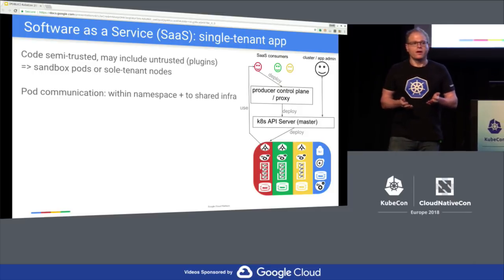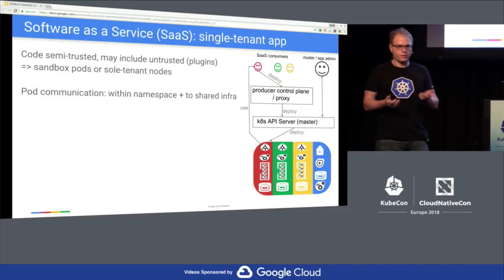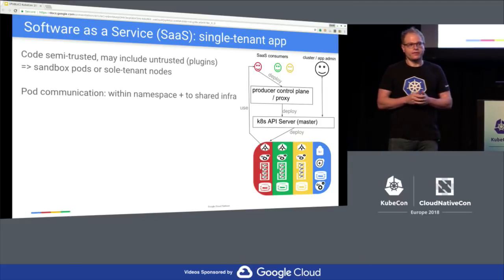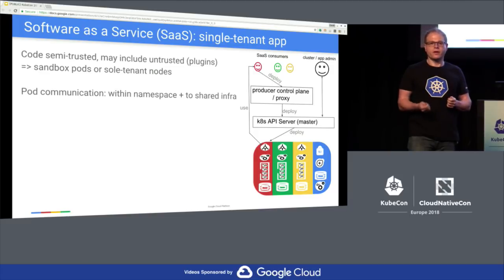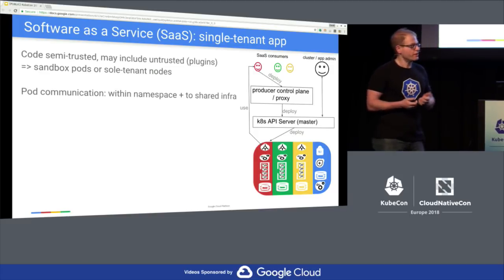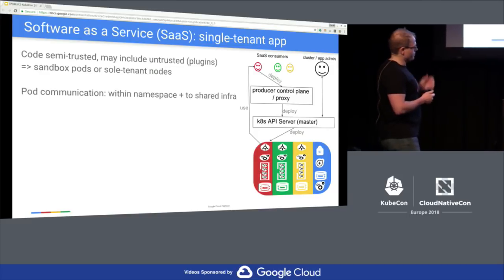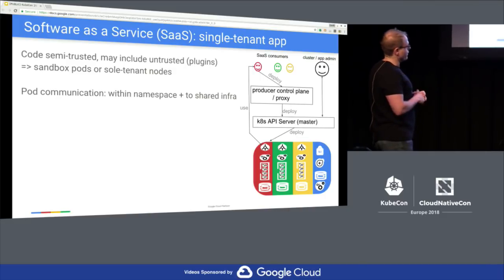So for example, one popular hosted application is WordPress. WordPress has a plugin model, and so if you were to run a WordPress SaaS and allow users to supply their own plugins, then that would be untrusted code, and so then you would need those stronger container isolation mechanisms I talked about earlier, like sandbox pods or sole tenant nodes.